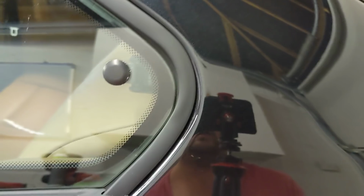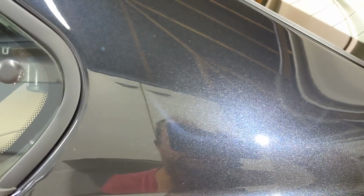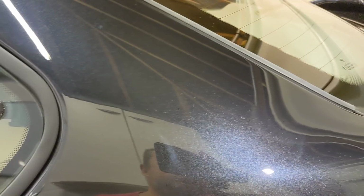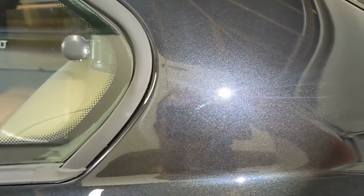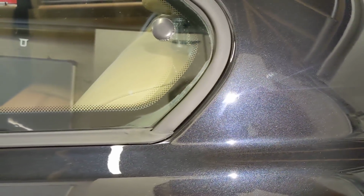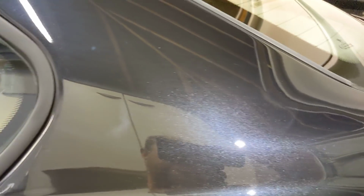Now what I'm looking for is signs of imperfections. In low light, this particular section here looks pretty good, doesn't it? But if we get the light on it, can you see that? That's buffer trailing, so it's been polished with a rotary. And you can also see on the camera some machine marring, can't you? So some buffer trails and some marring. And that's what needs to be finished out.